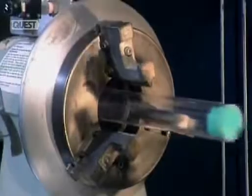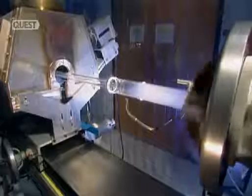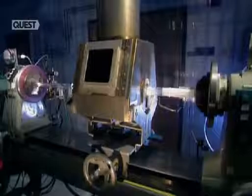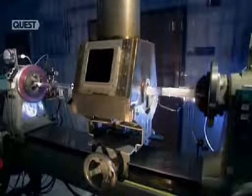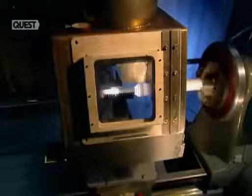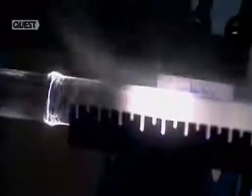They put this new, longer tube into another lathe. As the tube spins, a mixture of chemical gases are injected inside, while a traversing burner heats everything up. The gas mixture contains liquid forms of silicon, an abundant chemical element found in nature, and germanium, similar to tin, and used as a semiconductor in transistors and other electronic devices. As the gases heat, they undergo a chemical reaction that leaves a white soot on the inside of the glass tube.